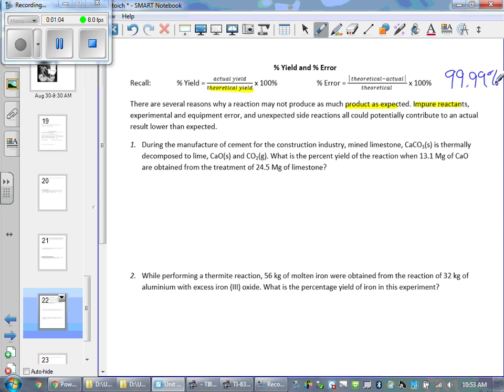We might have errors in our experiment design or maybe equipment errors. This also happens a lot in organic chemical reactions. Synthesis of pharmaceuticals often doesn't go 100% the way you want. By nature, the reaction doesn't proceed 100% the way you would expect or want it to, or there might be some side reactions that happen. Those are all reasons why our theoretical yield is not exactly the same as what actually happens in the lab. So we've already been using this formula a little bit, right?